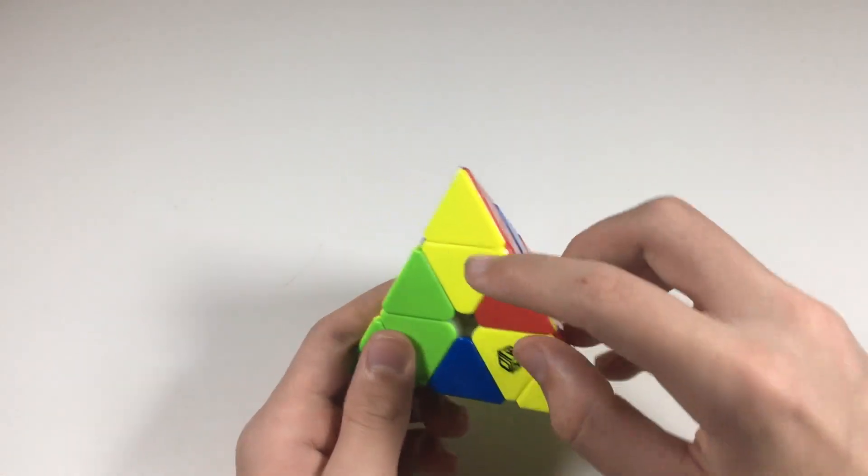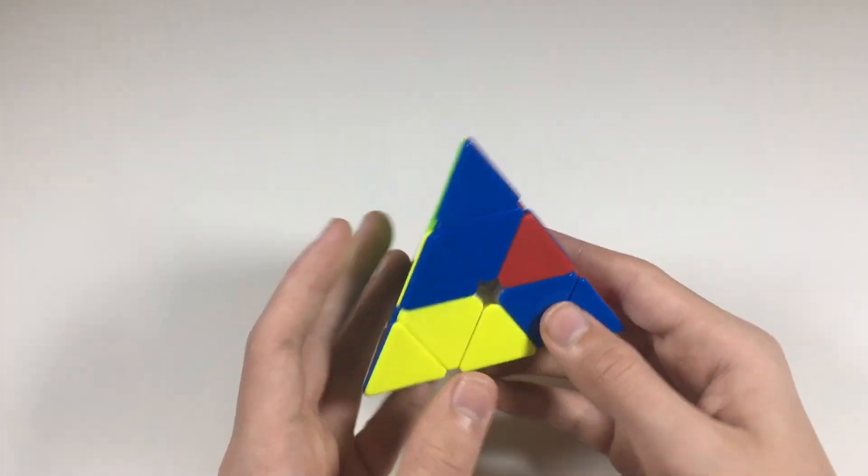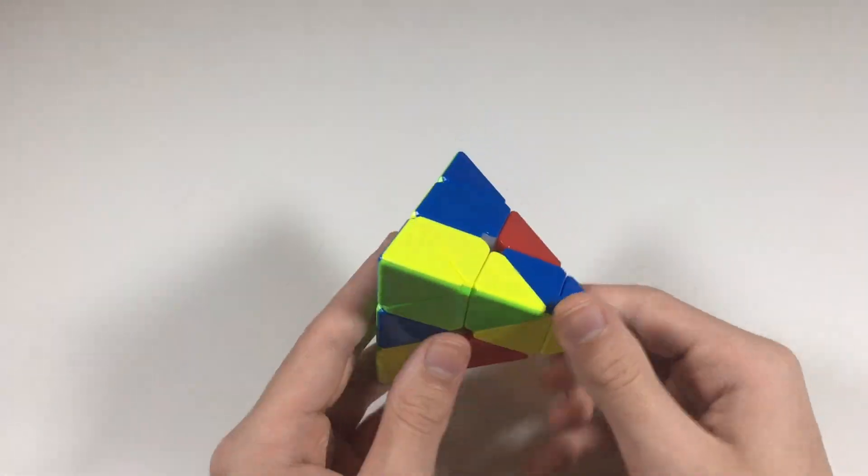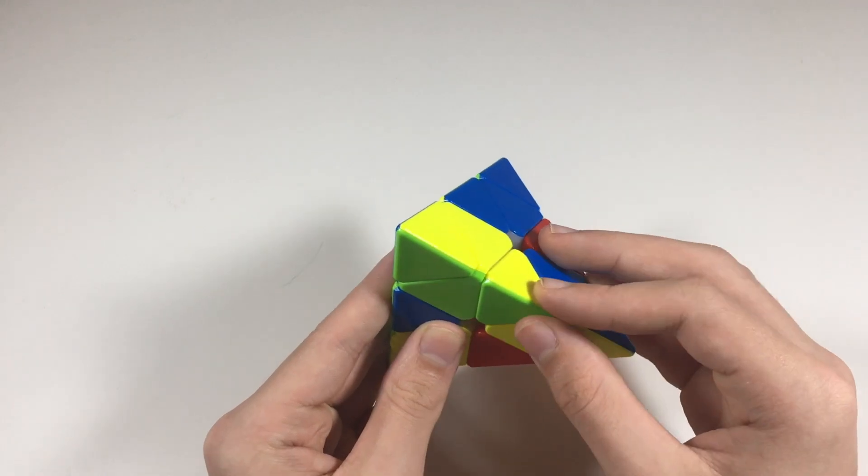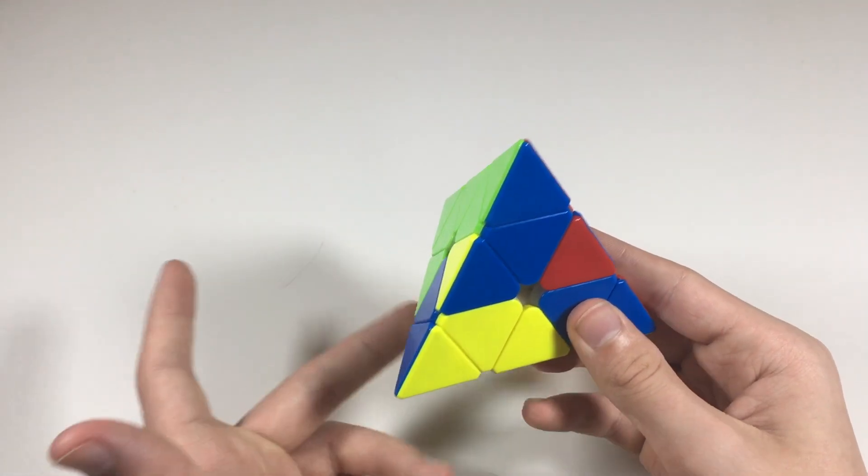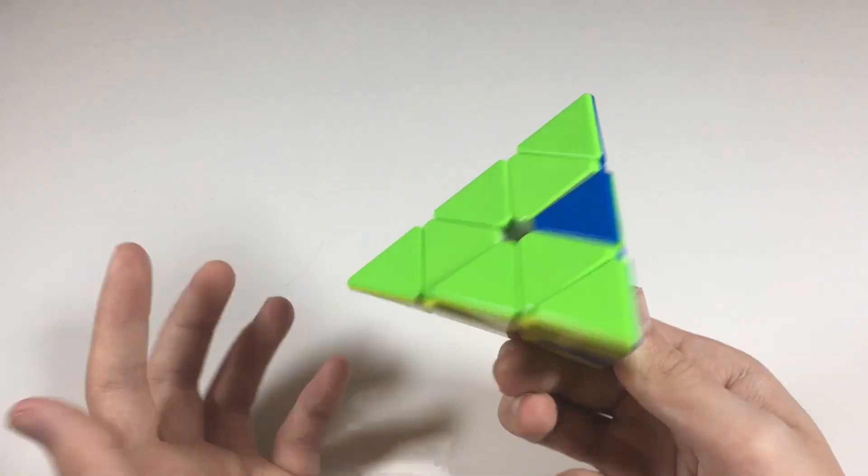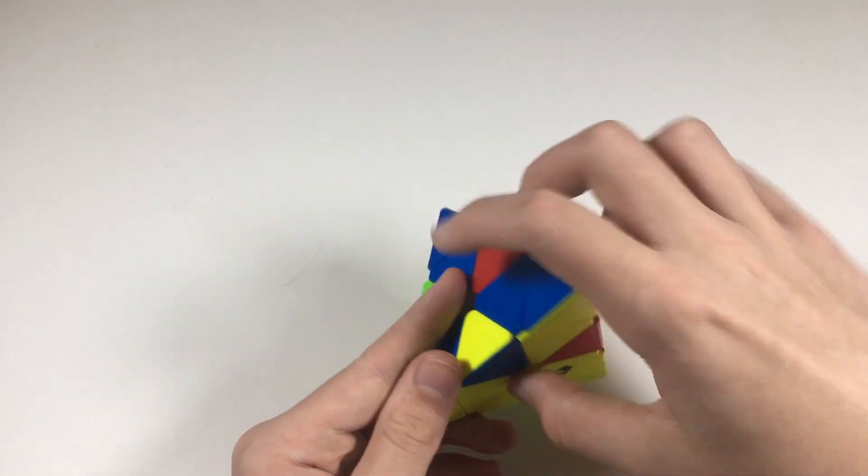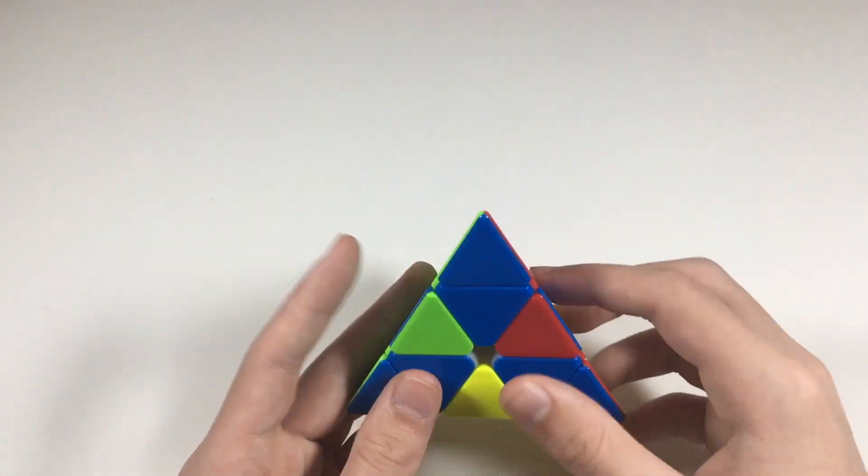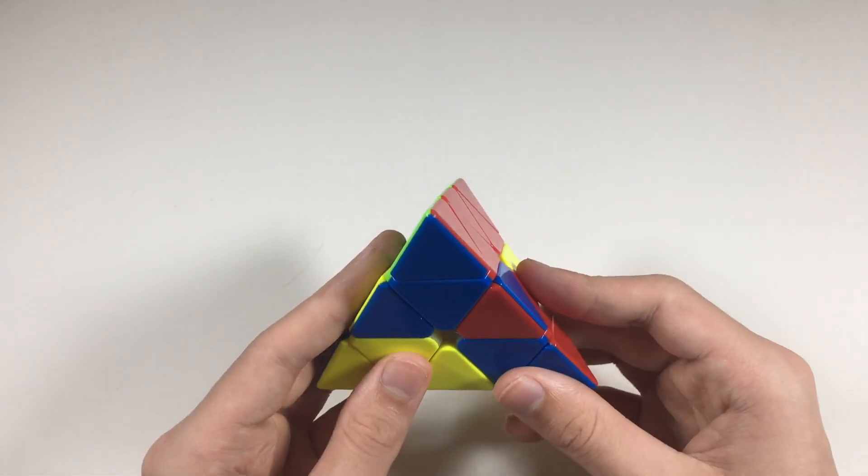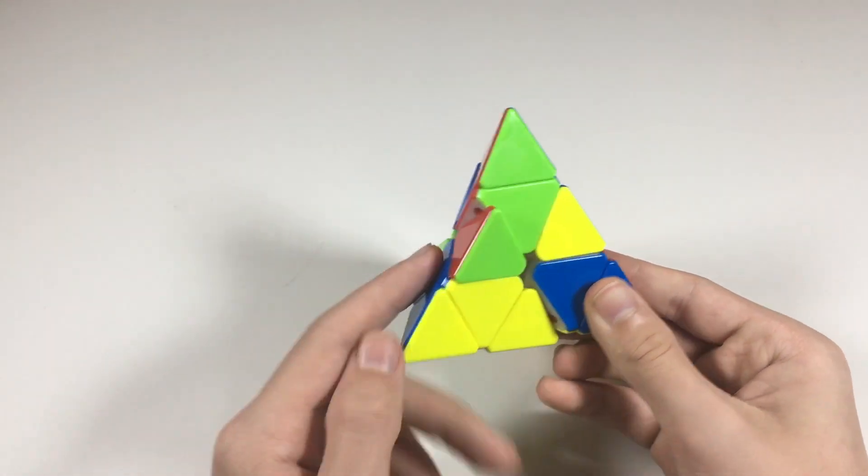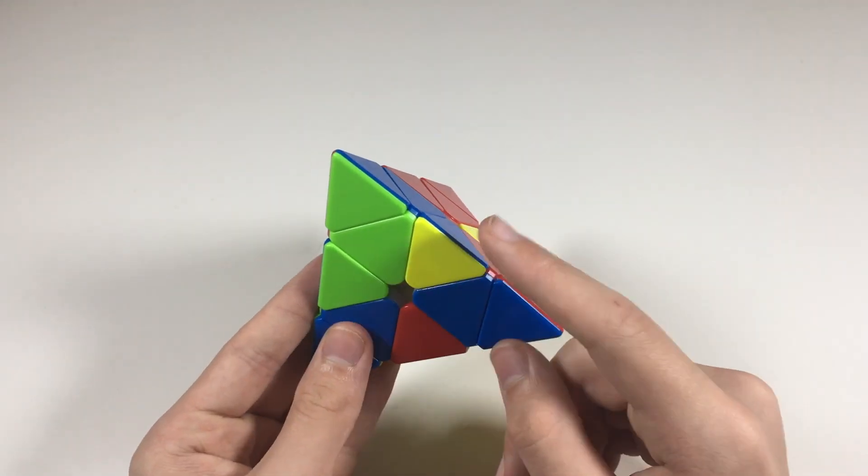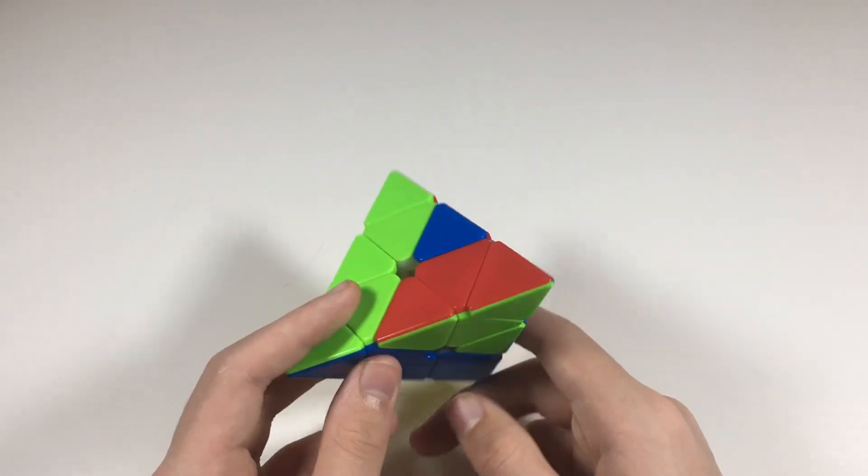For this case, you'll notice that two of our centers are already solved, and then we have one one move away with its edge already paired up. So if we were to just do one move, then that would be a block building and that would be a fine start to a layer, except you notice that these two edges are in their diagonal slot. So from here, it would be better to plan for the future, do a U' and then insert this. And you can insert this edge just using a sledgehammer.